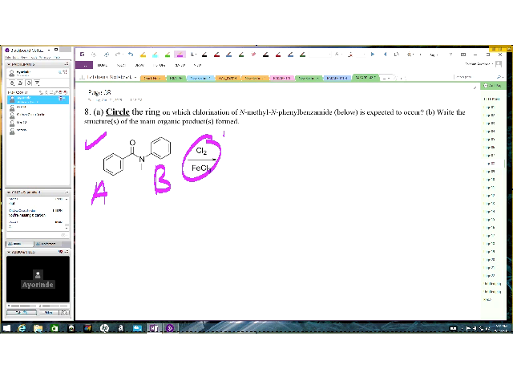Okay, we all know that this reagent here does chlorination on the benzene ring. In other words, we replace a hydrogen on the benzene ring with a chlorine atom. So this is the question I have for you. Where would the chlorine go? Which ring would the chlorine go? B. Okay, very good. That is correct. Why would it go to B instead of A?